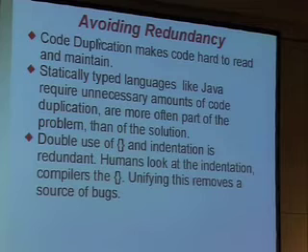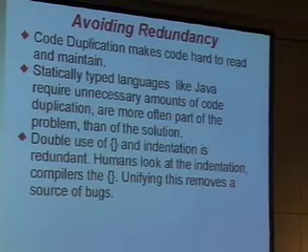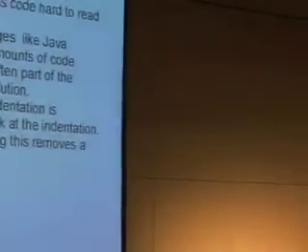So then there's the problem of code duplication, which makes it hard to read and maintain. For example, Java has a problem there. It's getting better with things like generic containers and genericity, and also with aspect-oriented programming and ideas like that. But still, the statically typed languages do have a problem with code requiring to be duplicated. So maybe someday someone will solve that. Right now, it's a big problem.